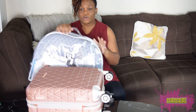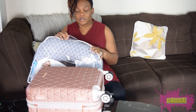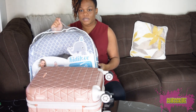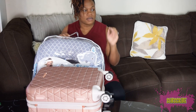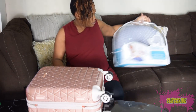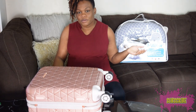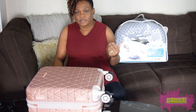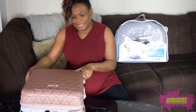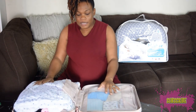I decided to try things a little differently to help with breastfeeding this time around. I bought it brand new from a used website for $10. I already washed it and put it back in the bag. We'll probably leave it in the car and my husband will bring it when I move to the postpartum room. I made a note so we don't forget it.